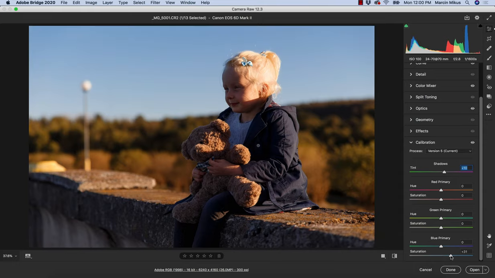What else could we do here? Maybe we can increase some intensity for the blue. I don't think I want to manipulate the hue, so this is not the best tool for manipulating the hue, as this is sort of guessing. We won't be able to say the exact amount where the green pixels are, for example. So this would be a lot of guessing, but if we like to work this way, that's okay. But of course, I'm always trying to be careful with these sliders, and if I want to do more on a specific color, I will go back to the color mixer, for example.